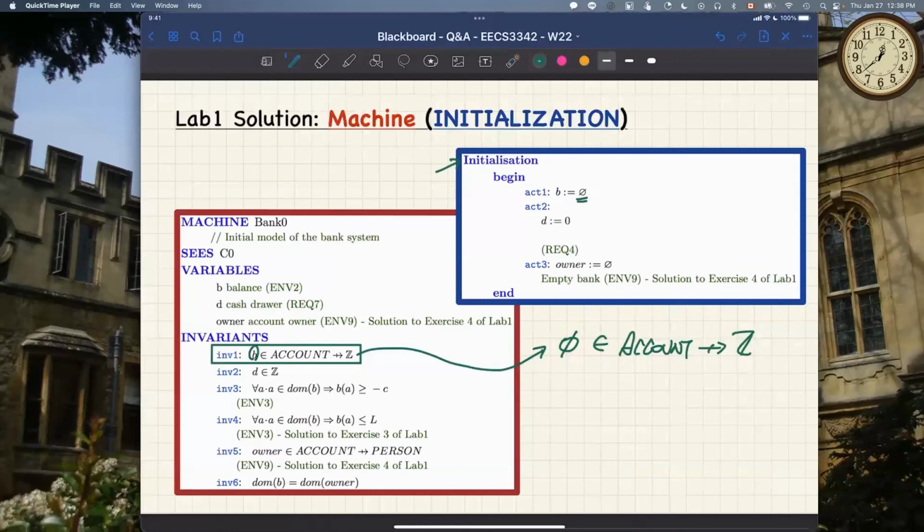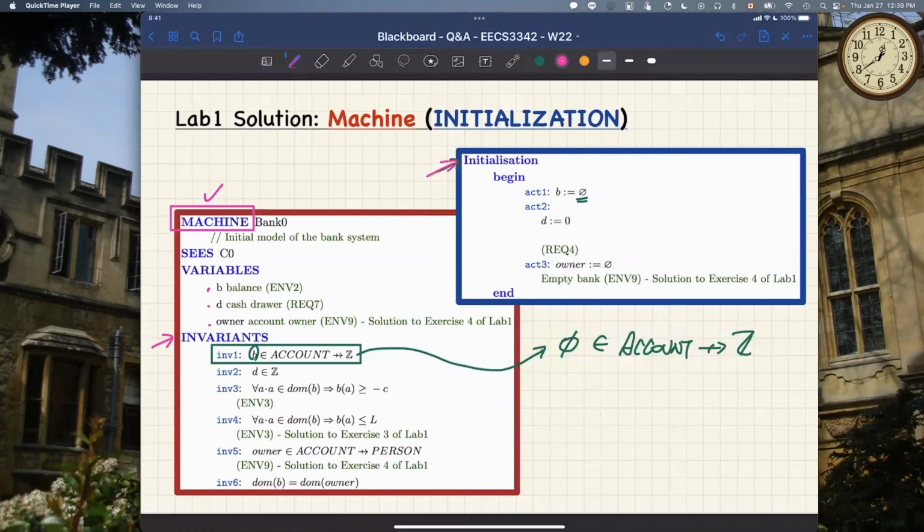You are maybe confused about the flow. So think about a flow like this. We are trying to model our system as a machine. When you go over the lecture week number 3, you will see that we talk about abstract state machine. But anyway, a machine is simply like a computation where we simply got variables. We got D, we got B, we got owner, and then we specify their types in the invariant part over here. That's step number 1. And then we have to say, how can the system be initialized?